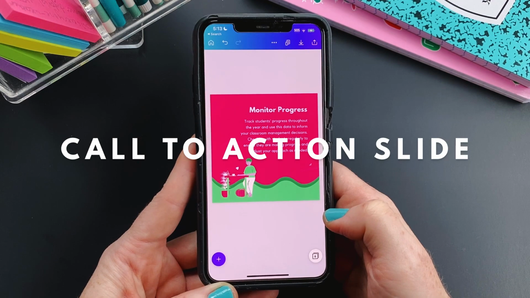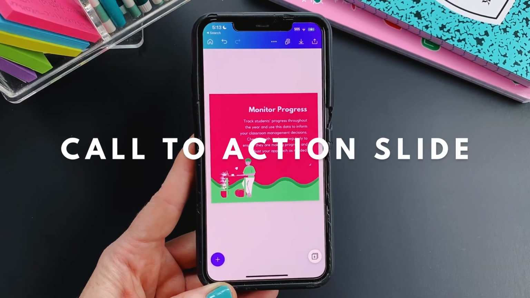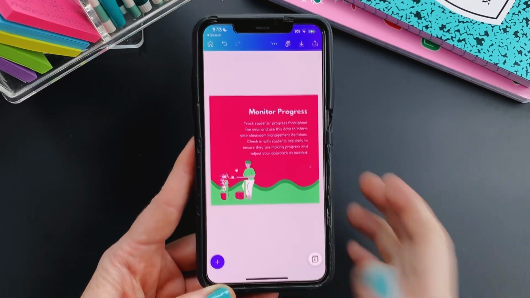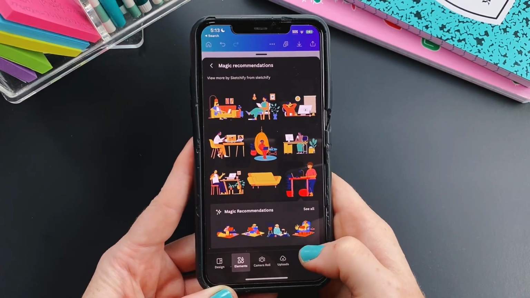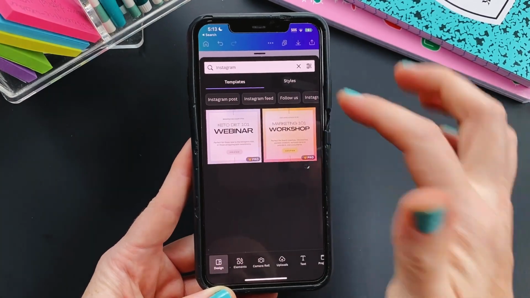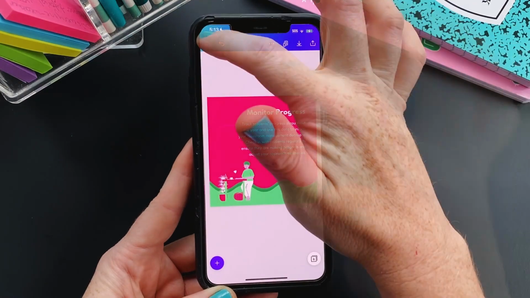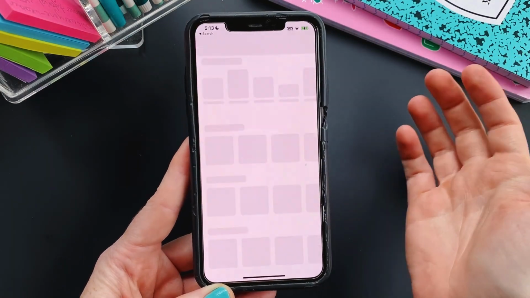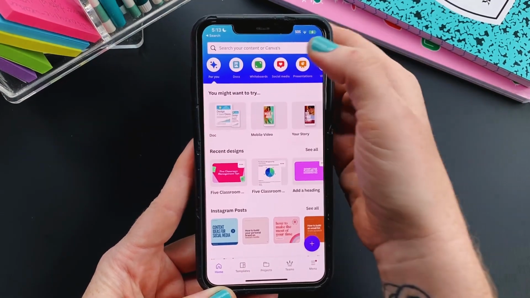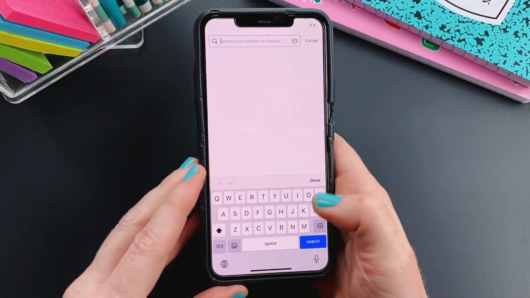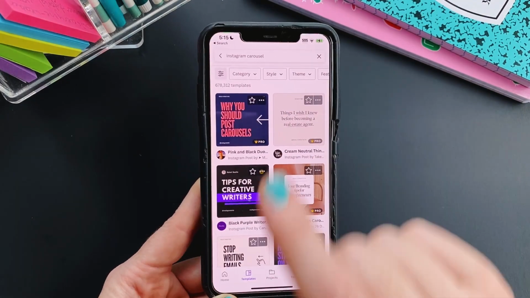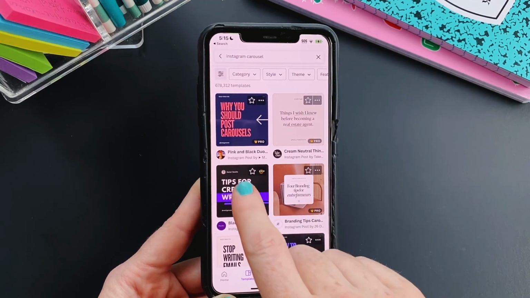Okay, and then with every carousel, it's nice to have an ending slide that has a call to action to like your carousel or follow you or something like that. So since unfortunately we are not able to just go to design and templates and search that, what I recommend is going out of your carousel and just searching for an Instagram carousel design here. As you'll see, there's a lot more options. Okay, and now I'm trying to just search Instagram carousel because I think that will give us some better options.